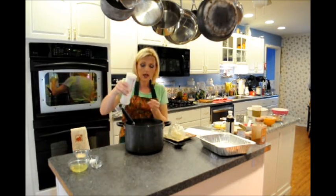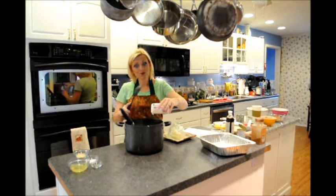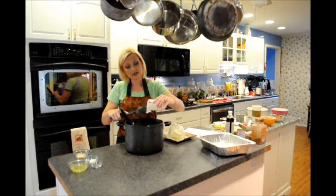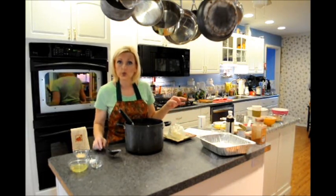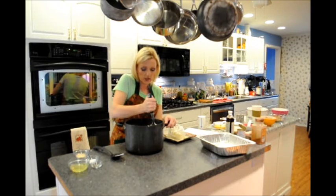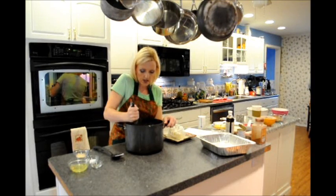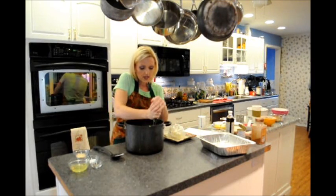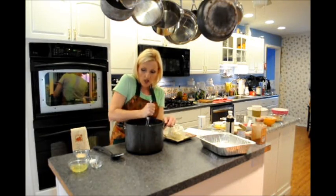Then I have 1 cup of sour cream, and if you know us, we do not use low fat or no fat because that contains other gucky stuff we don't need. We're trying to use real food here. That's going to add a little bit more moisture to these potatoes. These come out so delicious with all these little extras in here, and our family absolutely loves them.